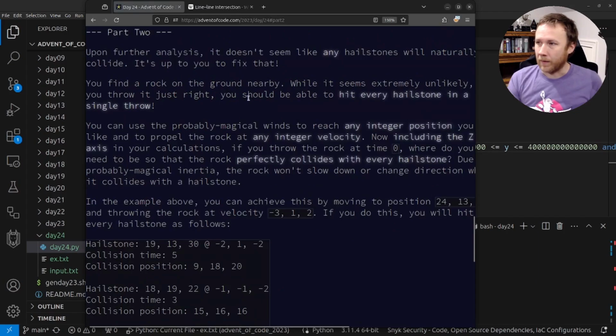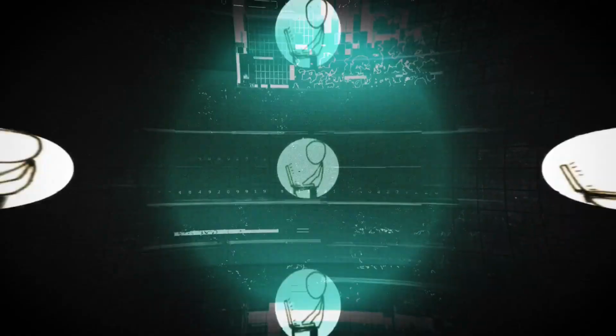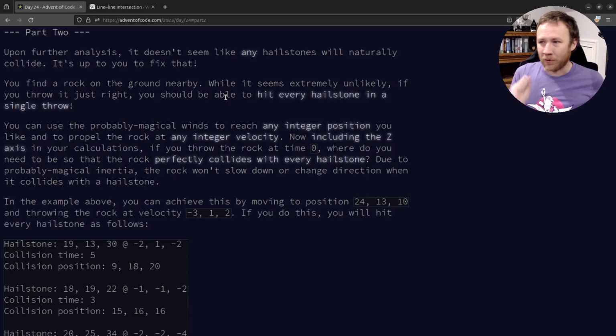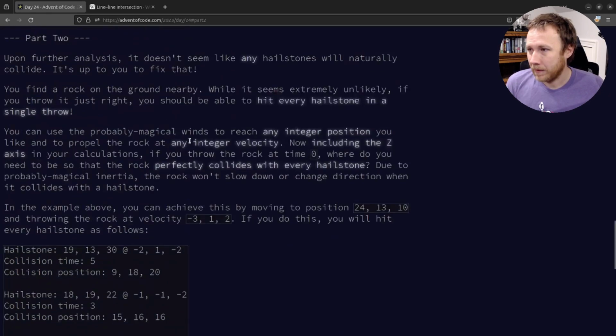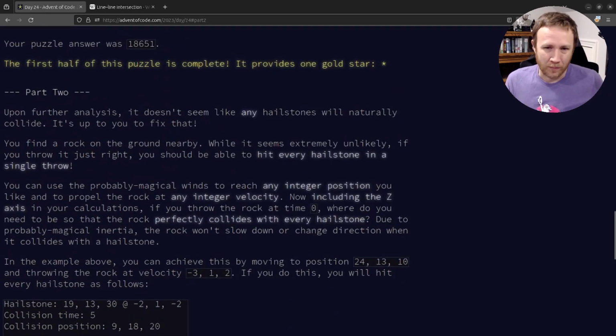All right. I'm going to pause to read part 2. Okay, in part 2, I am going to throw a rock, and my rock has a starting position and velocity of whatever I want, and it is then going to hit every other rock, every stone at some point in time in the future. With 300 rocks, we have to figure out what that is. The input can't just be random, because the odds that you could line all these up are very low, so they must have made it that way.